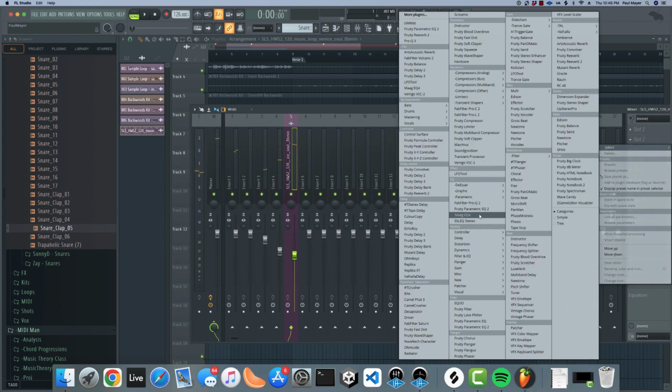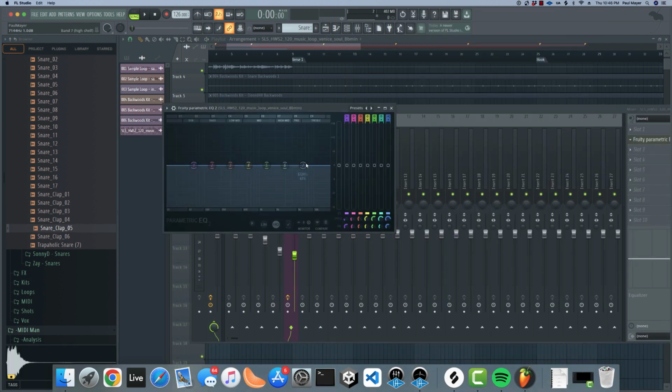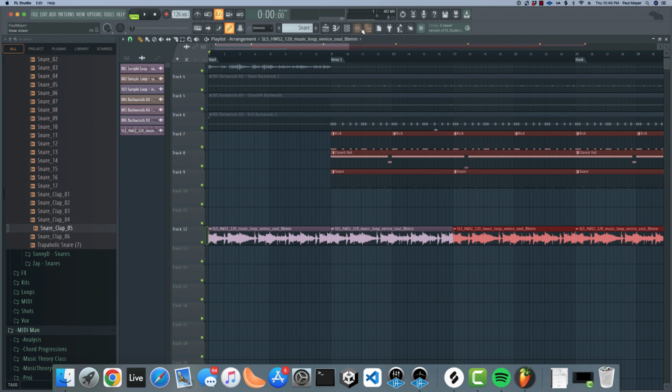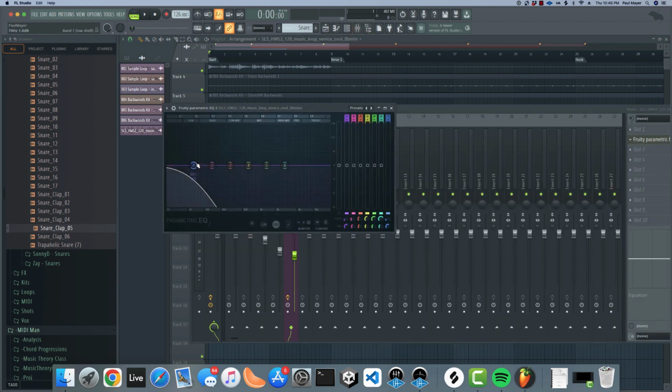And lastly, the thing you'll probably want to do is put on an EQ or a filter. Set this to low pass if you really want to be ripping off what everyone else does. And just start from the beginning and start it really filtered down like this.